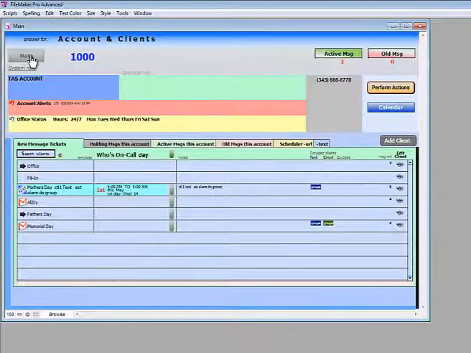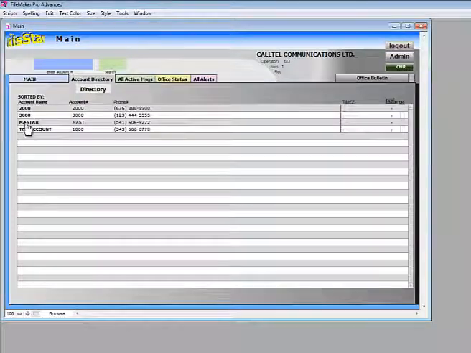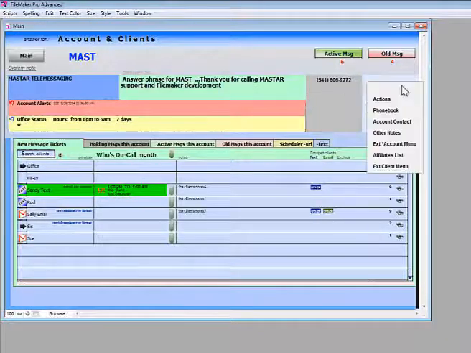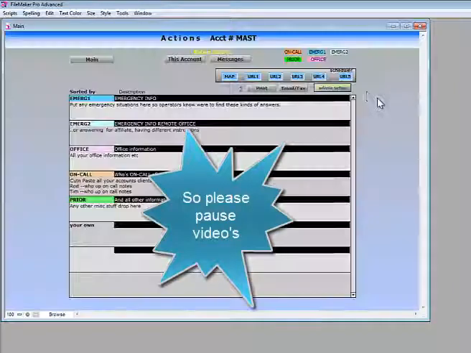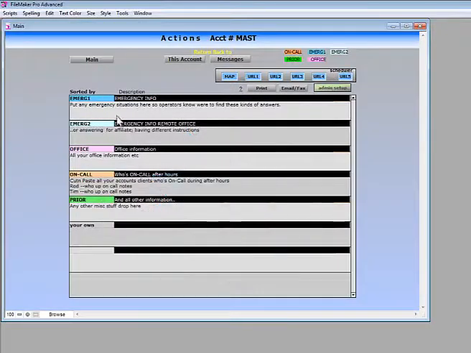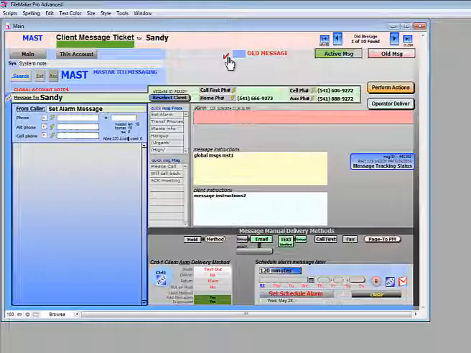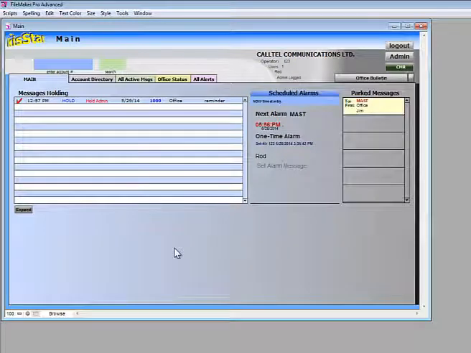And the other thing that I wanted to show you is actions again, going the same way, maybe going a little fast for you, but there's actions with different things filled in. And when I click the account or the main or the message, I go to one of those three screens. Everything leads back to a message or an account or a screen. And so from the main menu, we sit there, we wait, what are we going to do? And we're going to take a message.